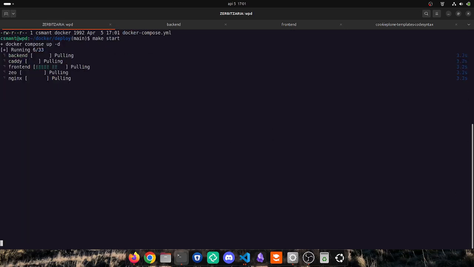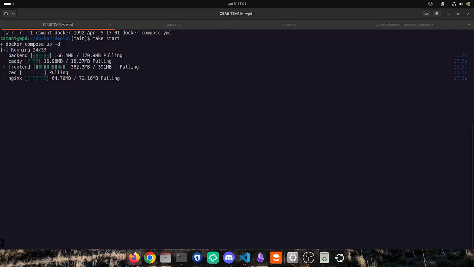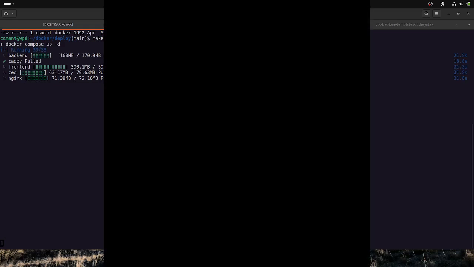When running make start, it will pull all the required containers, the ones from the Docker Hub, Caddy, Nginx, and Traefik, and the ones from the GitLab registry, backend and frontend. It takes some time to get those containers, and starting them depends on the power of your server.